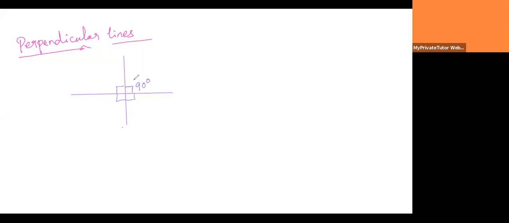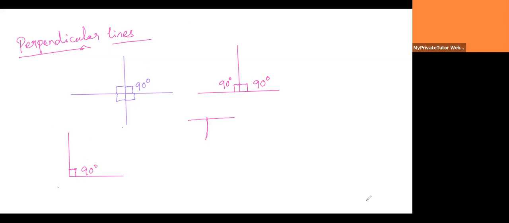So these are the perpendicular lines. You might have a question, it doesn't have to cross. This is also a perpendicular line. It's just touching. These two lines are just intersecting or touching, you can say. Still, these two lines are perpendicular because they create a 90-degree right angle there. So it can be the other way around, for example this way. This is also a right angle, I mean perpendicular lines. Or else we can just write an L. This is also perpendicular lines, which means it creates a 90-degree angle here. Anybody has any questions on this?